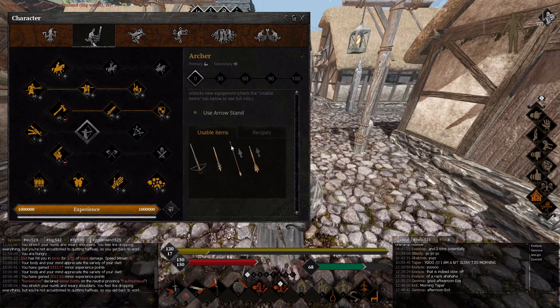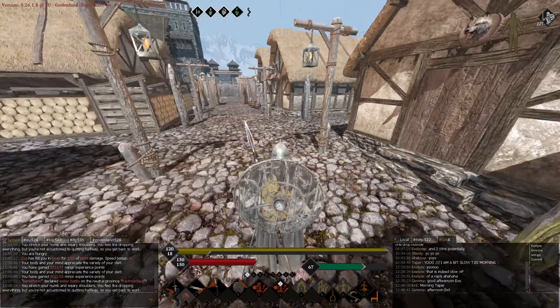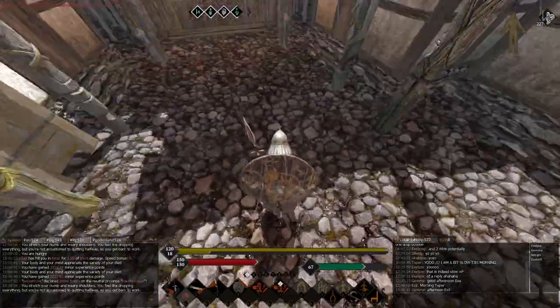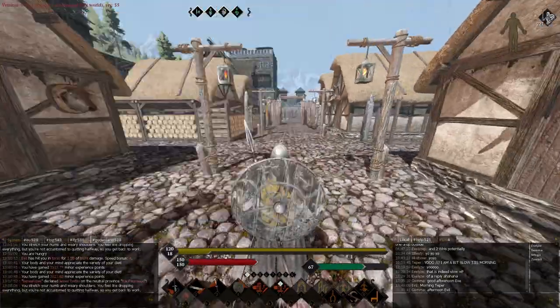You can use the arrow stand. The arrow stand is something that you put on the ground as an archer, and then you basically can draw arrows from there. You reload a little bit faster while you're using it. It doesn't necessarily have arrows. When you're standing in a castle tower, you can put the arrow stand there, and you're reloading or having your speed of shooting increased.